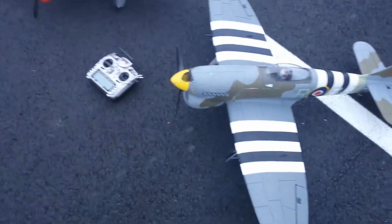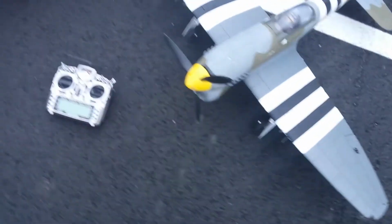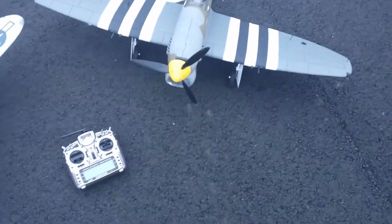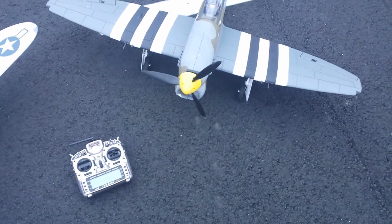It doesn't hurt the flight much. The engine's making a funky sound. I'm just gonna fly it until it goes, and when she burns out, she burns out. Hopefully I don't destroy a battery and an airframe at the same time.